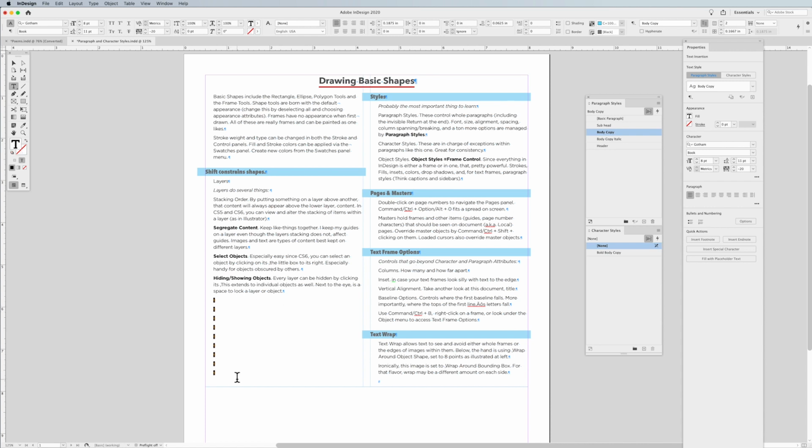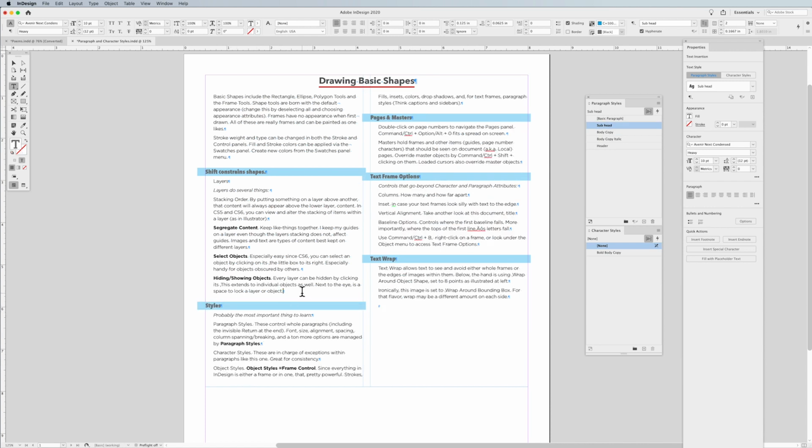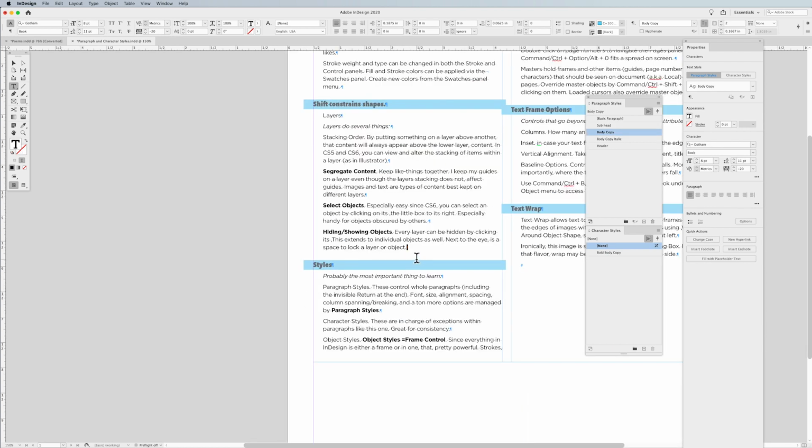So what I'm going to do is come over here and put my cursor here at the very end of my last paragraph. And then I'm going to choose not my return key on my actual typing board, but my enter key on my number pad. Well, a lot of people don't have a number pad on the extended keyboard.